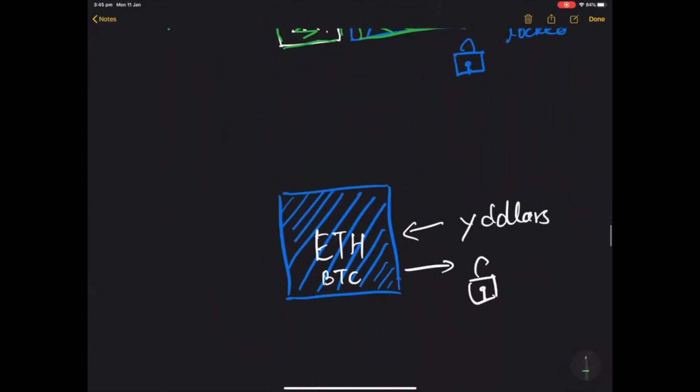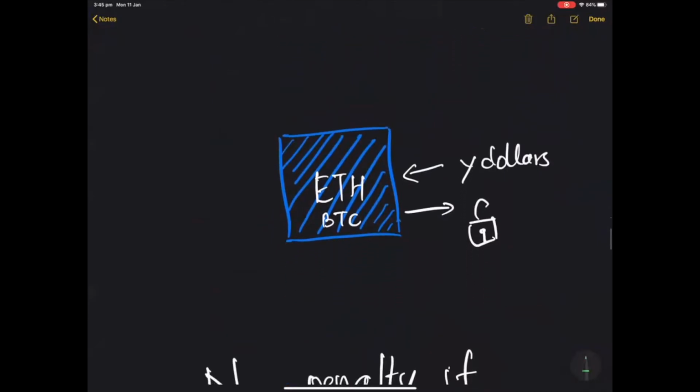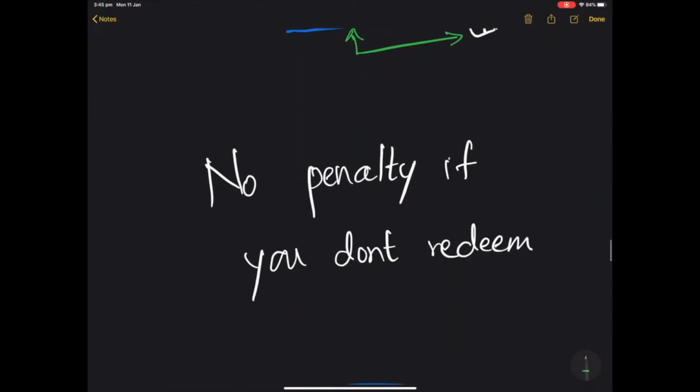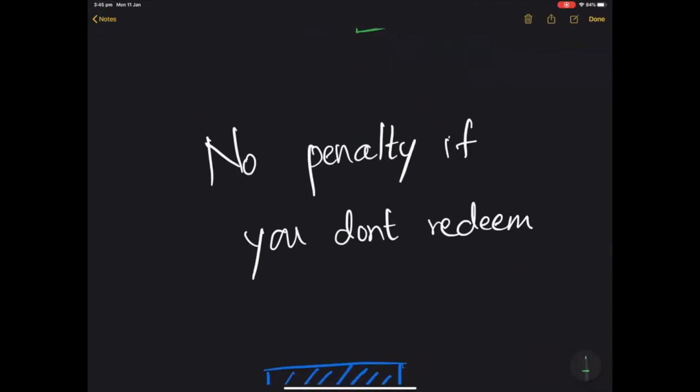Now, after the expiry date, it doesn't try to trace the price of the $Y at all. Essentially, what it represents is a certain amount of ETH or BTC in the form of WETH or Ren BTC. And you can always present your $Y, unlock the collateral in there and take it away. At that point, the $Y get burned and the ETH or BTC is released. The good part to know is there is no penalty if you don't redeem. It's perfectly fine. You can keep the $Y or swap it to USDC, or there's a Balancer pool out there for that. But there's no penalty if you don't redeem. So there's no stress.